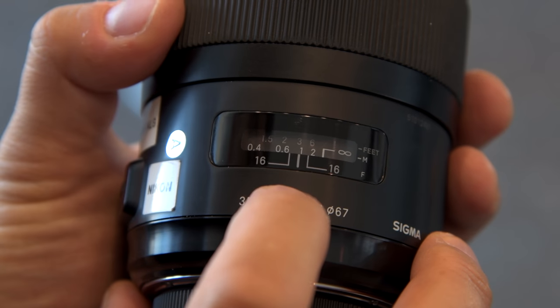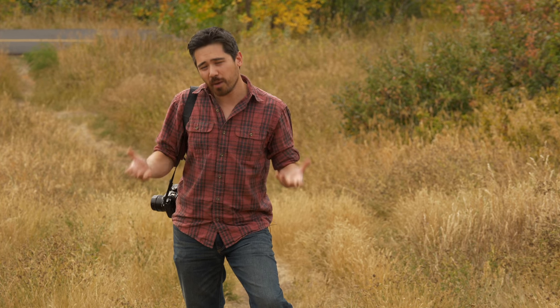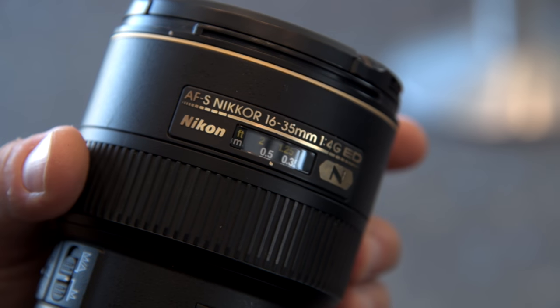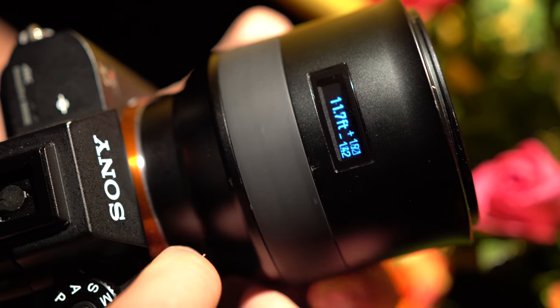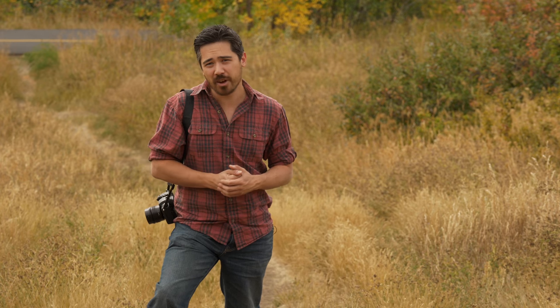Another common technique used in photos and video is called hyperfocal distancing. Basically, this uses a fairly tight aperture and the resulting depth of field to cover a given zone of focus — for example, five feet to infinity or ten feet to thirty feet — a fixed zone where things should be sharp. One problem with zoom lenses is they can't really show you that distance scale, as they're all now a rotate style rather than push-pull. Luckily, it's not all doom and gloom — companies like Canon and Zeiss have started putting electronic screens on their lenses that show you the distance your lens is focused at and your hyperfocal zone, so you'll know what range should be sharp as you change apertures. These are very useful, and they'll even work on zoom lenses. Unfortunately, it still doesn't help with pulling focus in videography, because you still have no reference point for how quickly or slowly it will move — only old-school manual focus helicoids can solve that.